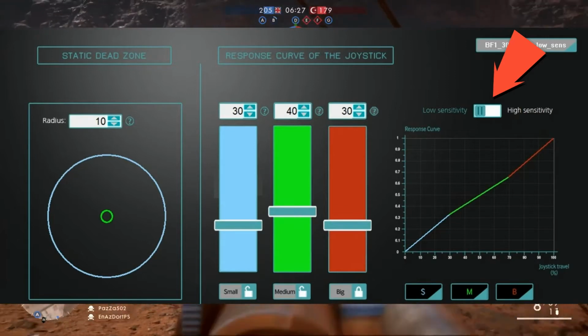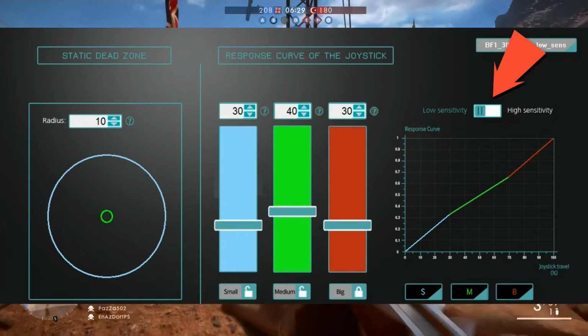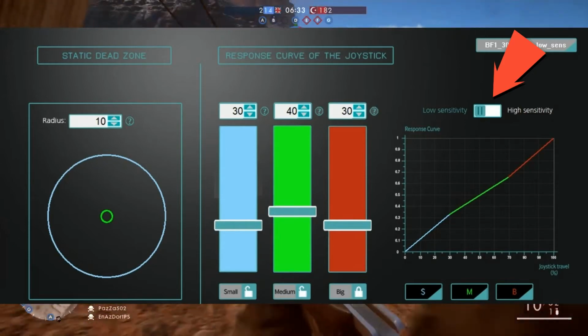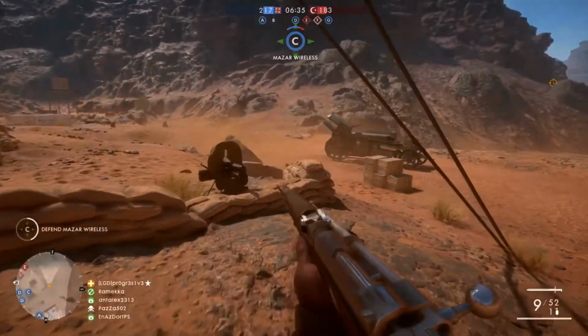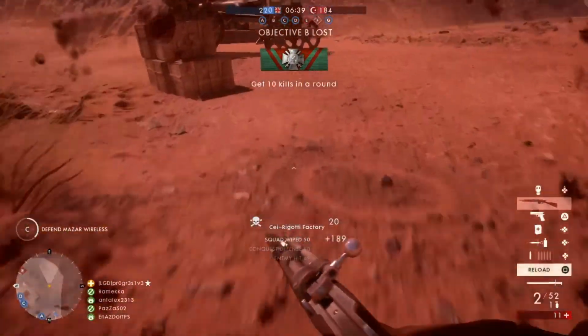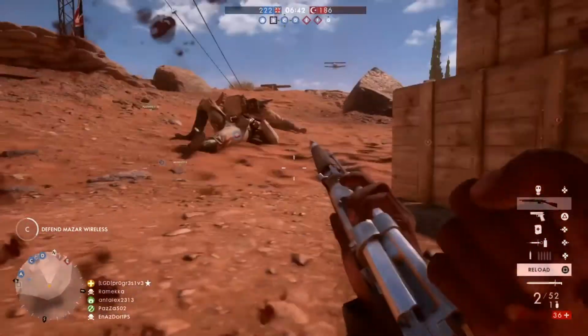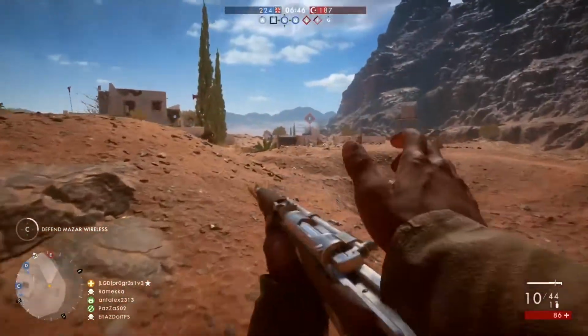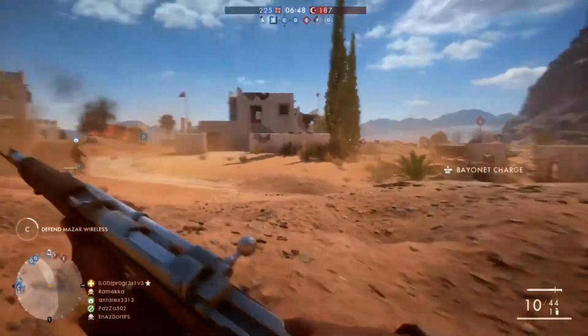I'm not sure exactly what it does on the controller itself, but I know I play better with it on low. Obviously these Nacon settings will boil down to the games you play. I don't think there's a happy medium regarding that. I think you need to fine-tune these settings for every game you play. Luckily you've got the four profiles to do that.